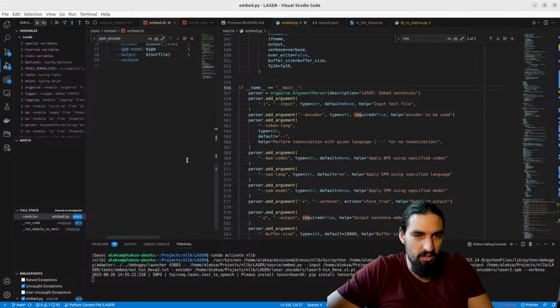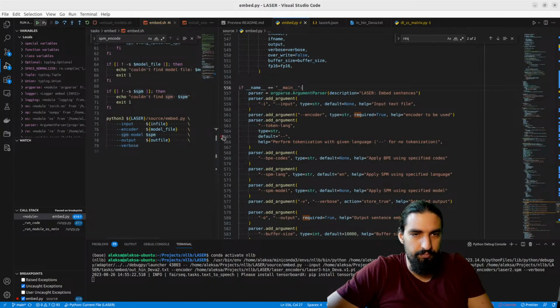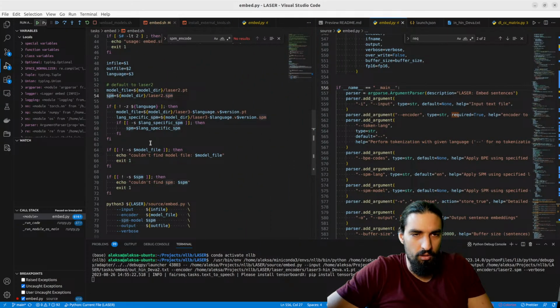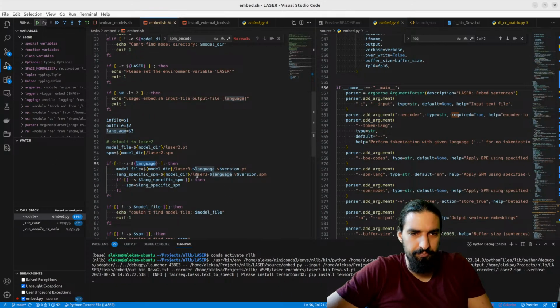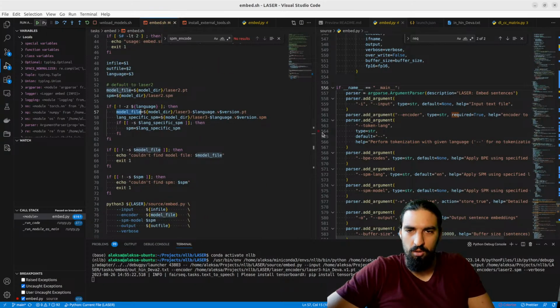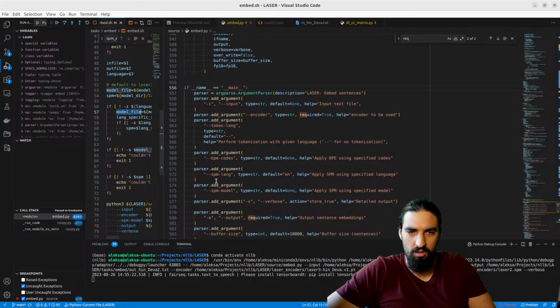Embed. Where is the embed sh? If we specify the language as the third argument, which we did, if it's not 0, then we just set the model file and that's it. So we should implicitly be using, this should be ignored, I guess.